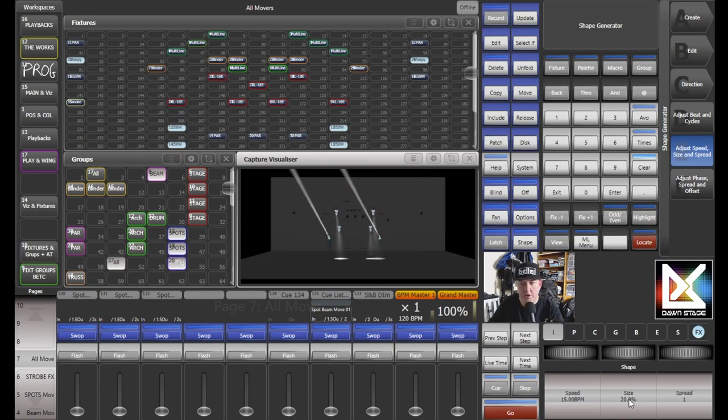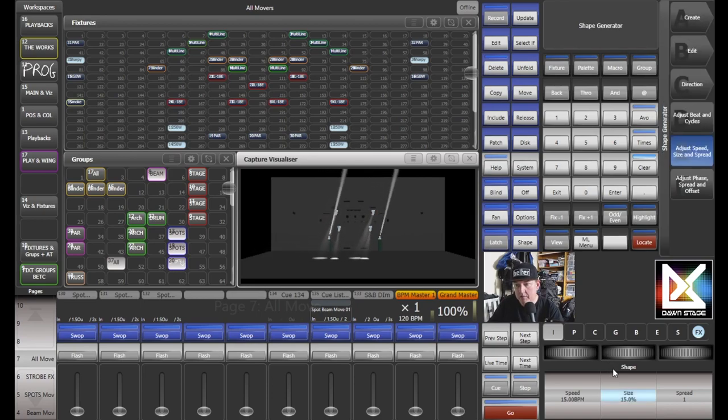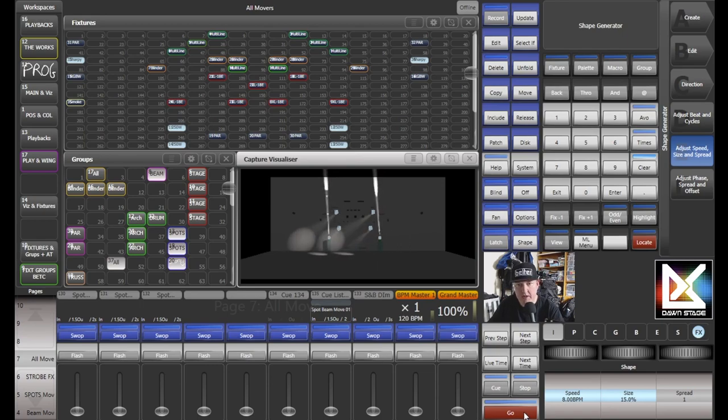So we want to start to dial these in a little bit. What I usually do is turn the size down to about 15. You can do it by the wheels, or you can just press and type in whatever you find easiest. I'm using the Titan One simulator at the moment, so it's just easier to type it in. Turn the speed right down, to about, let's say, 8. So we're going to set the BPM to 8. It basically gives it a little bit more subtle movement.